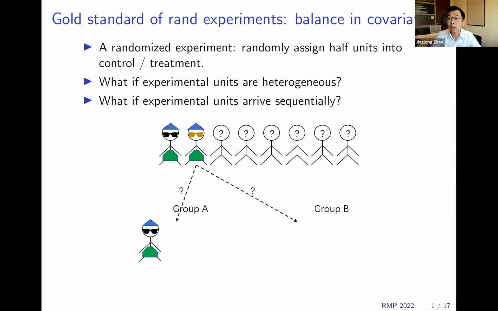But on the other hand, if you really believe that the color of their pair of glasses is more important, then we would love to put the second user into the same version of treatment so that we have enough variability in the same treatment group, with one black pair of glasses and one golden pair of glasses. So how same is same and how different is different? This is the question that we're trying to address in this paper. And we're trying to provide a way to formalize this question and to answer this question.